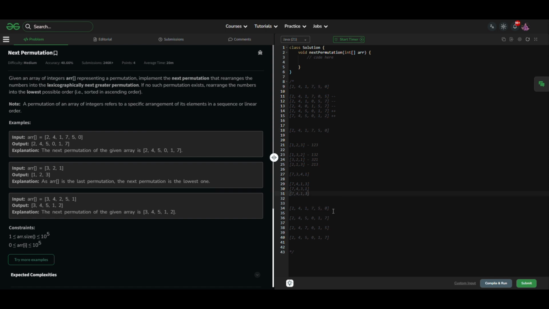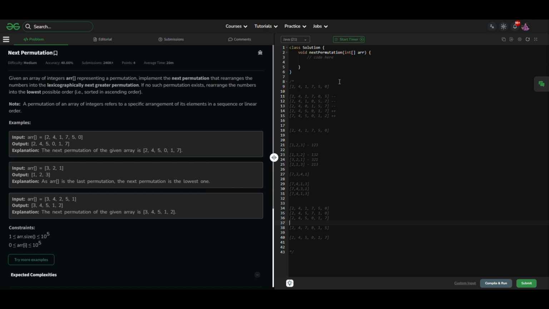So after switching, if you observe, I was thinking of saying it later, but okay, after switching 5 with 1, the 0, 1, 7, you can observe that it is still in the decreasing order. So instead of sorting it, we can reverse that also. So it will be the best optimized solution. Okay, so first we'll sort it and see whether it is working or not. Then we will reverse that also, because it is in the decreasing order. If we reverse it, then we'll get 0, 1, 7 also.